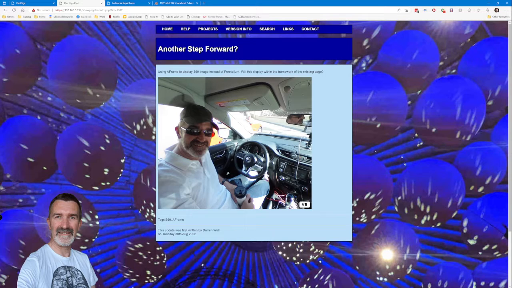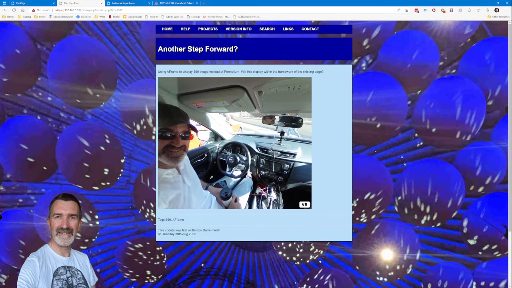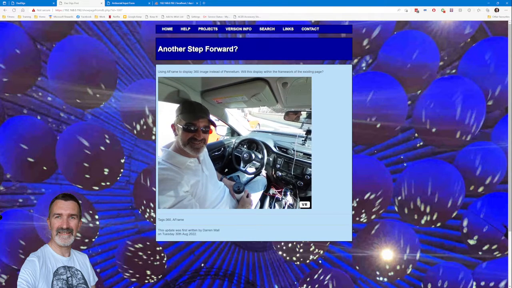Or if you're in a VR headset, when you click on that, it immerses you in the entire 360 image. A-frame does have the capability of putting click tags into here. I've not yet been able to do that. That's going to be one of my next things to learn.